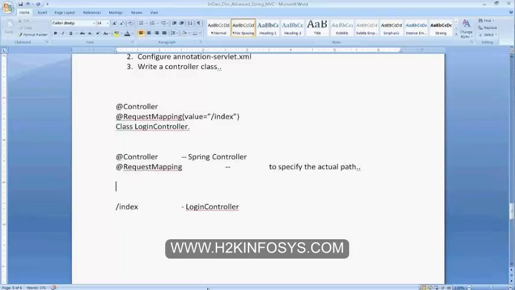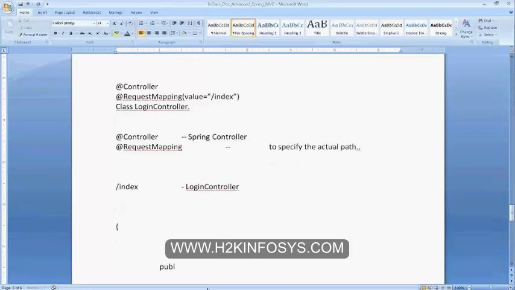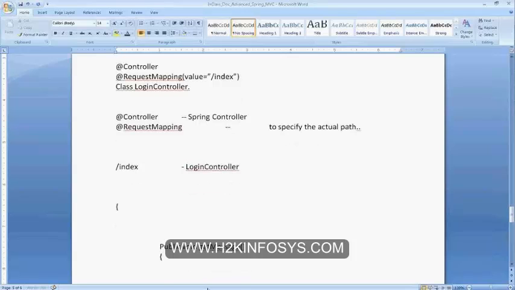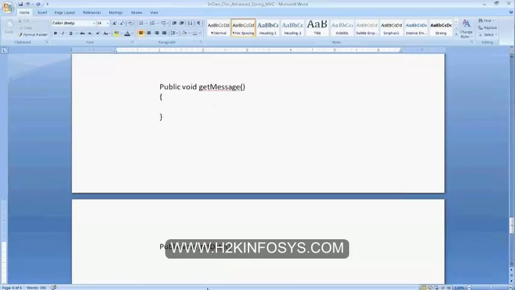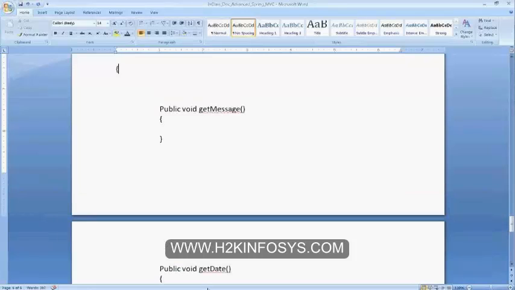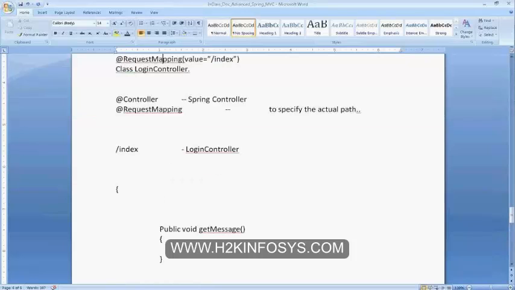So let us say we have specified these two, and after that you are going to write some methods. Public void getMessage, that is our current one. You can write a method public void getDate.